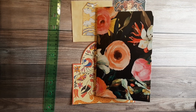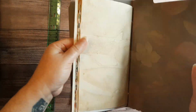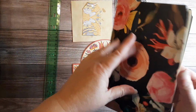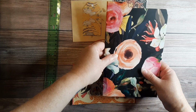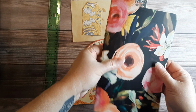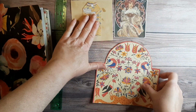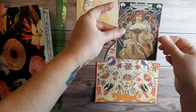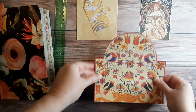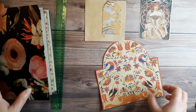All right, we're going to make our first quick and easy project using just a basic blank journal that I put together. We will have blank journals available for purchase, or you could buy a notebook and use that as your base. For this project, I have a blank journal, blank pages, and I have cut out some of the pieces from our first starter kit. So we have this card here, we have this piece, and we have a tag, and we have a piece of the tea stain paper. So let me show you what we're going to do with it.